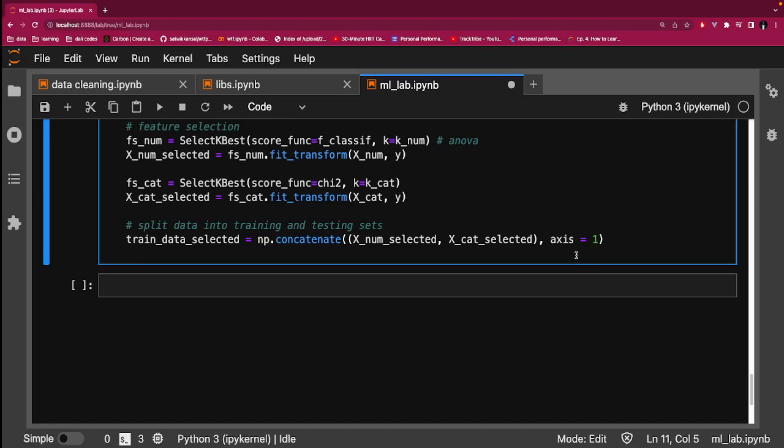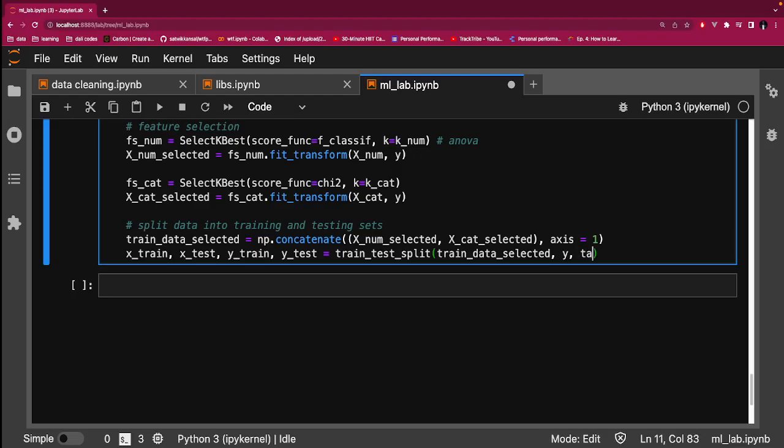And down here we're going to say x train, x test, y train, y test will be equal to train test split, and we're going to use that train data selected, and we want it to split y, and we want to be able to reproduce our results.